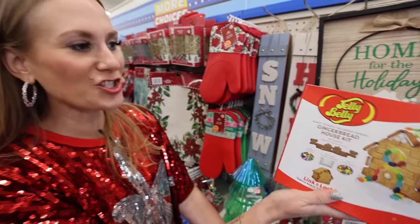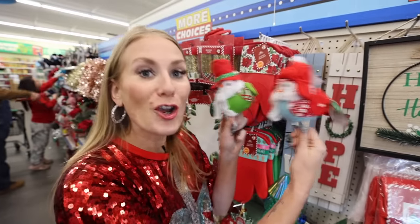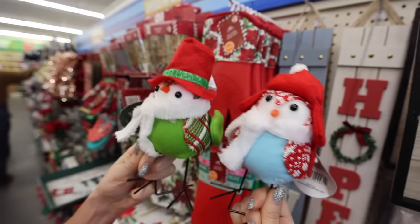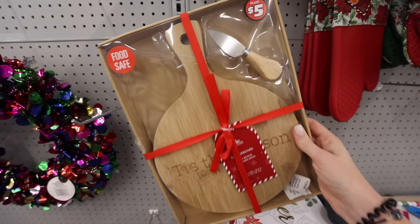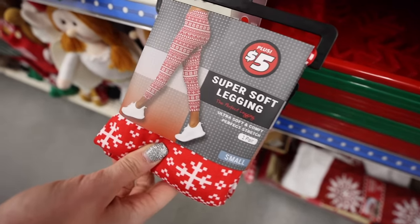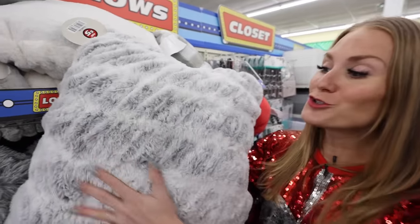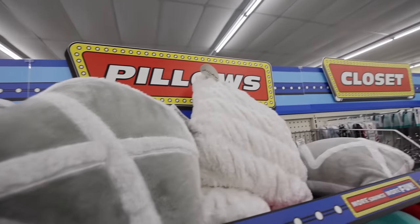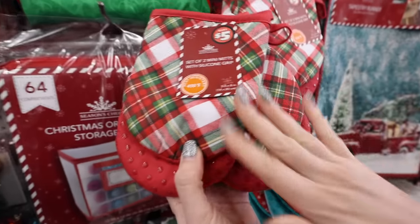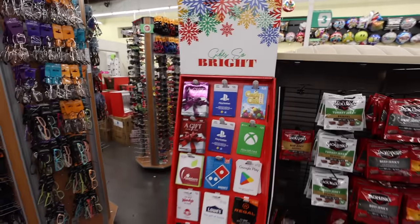The plus section has really stepped it up — don't miss these finds. They have gingerbread house kits in Jelly Belly brand for just $5. They also have these little mini birds — Target sells these every year for way more than $3. Some unexpected finds include a really cool food-safe cheese board, adorable soap dispensers, cute leggings, and really fuzzy $5 Sherpa-style blankets. The pillows are going to sell out this year — when I say they are soft, they are so soft. If you want to grab one item and combine it with a gift card, Dollar Tree has Athleta, TJ Maxx, Sephora, Macy's, and even Disney gift cards.